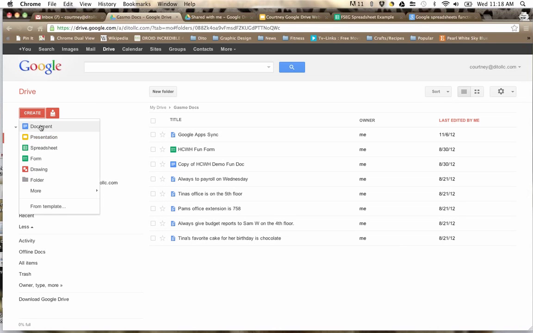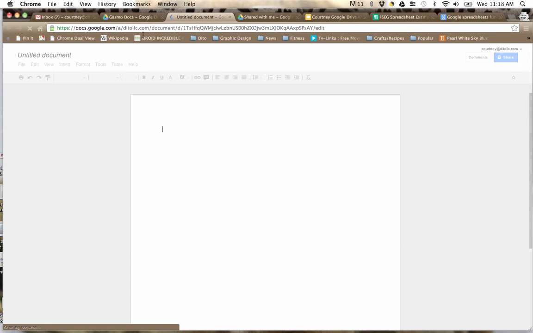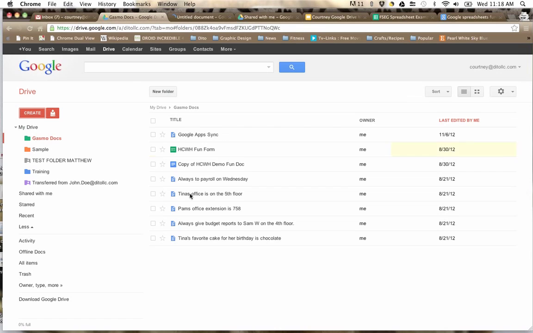You also have an option, if we go within a folder, we can create a document within the folder as well. So if I hit create document, this untitled document is going to be inside this folder. It's very useful to create documents from within a folder. It helps keep your documents organized. I personally find that if I do it right from the folder, I don't have to remember to organize my documents later.